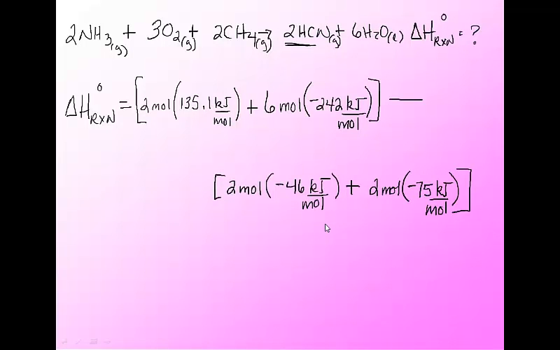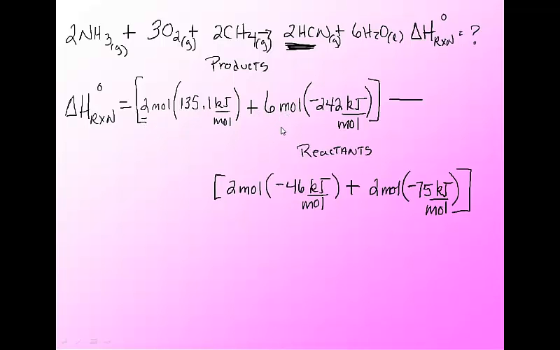Alright, so here's what I want you to realize. A couple of things. Thing number 1, this side is all the products. It's products minus reactants. Every heat of formation in the back of the book is given per 1 mole. So for example, my very first one here is the heat of formation of the hydrogen cyanide gas, and it's given to me per 1 mole. Well, I have 2 moles because I have 2 HCN. So my 2 here is the coefficient.